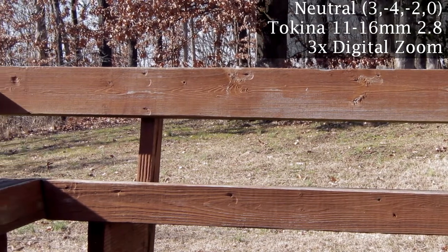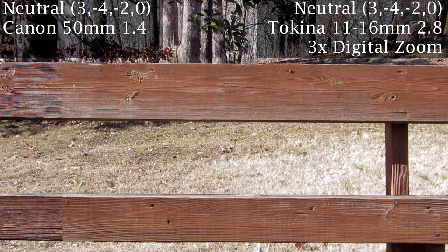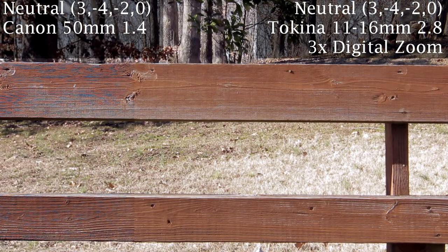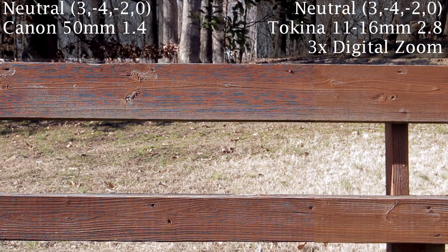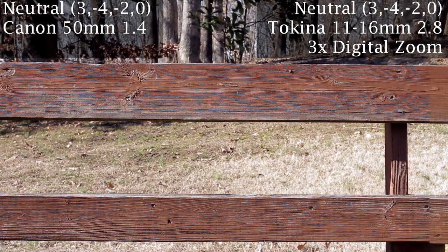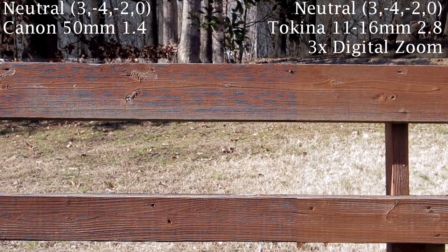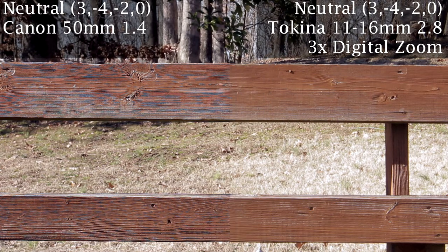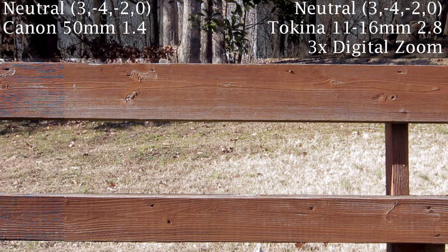On this next frame, I compare the 50mm — I zoomed in on the frame on the Tokina where I had roughly the equivalent of a 40mm, the 3x16mm — but I made them equivalent, and you can see the results are quite stunning. So for me, this is a practical way to get around the moiré issues on the T3i. Hope you like it. Thanks.